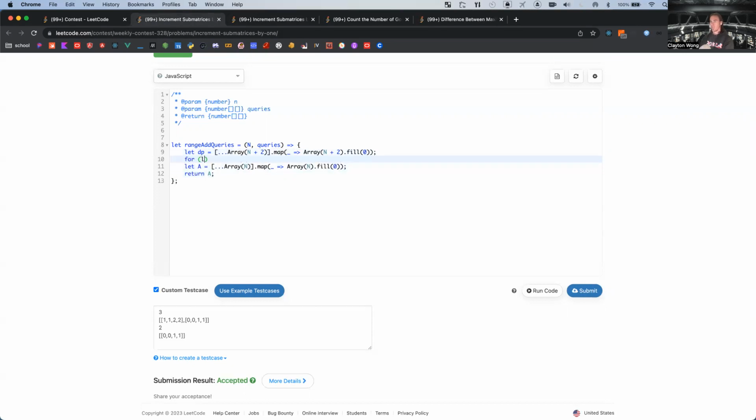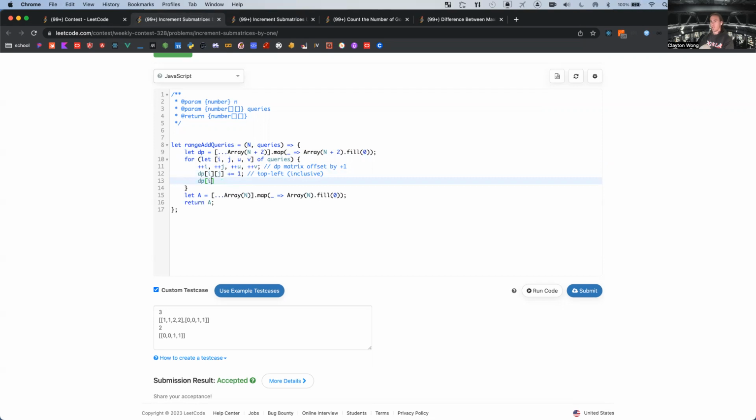Okay, so for let i, j, u, v of queries, i plus this, j plus this, u plus this, v plus this. DP matrix offset by 1. dp sub i sub j plus equals 1. Top left inclusive.